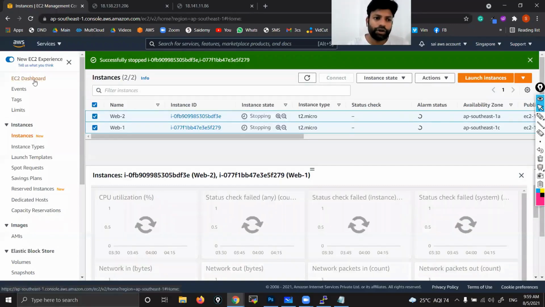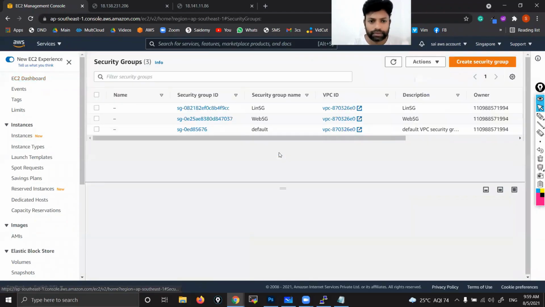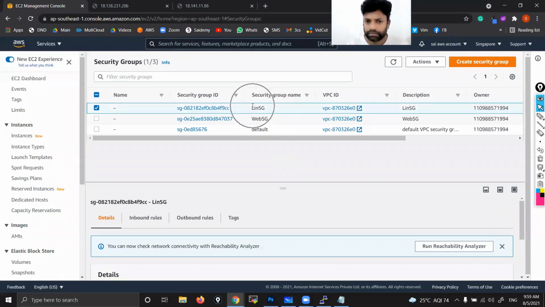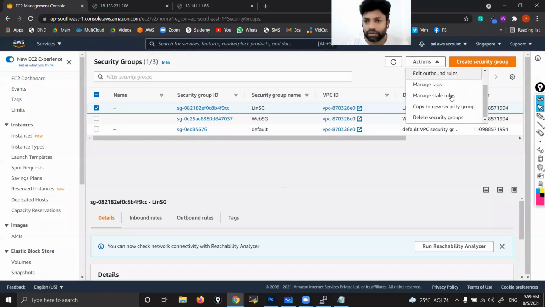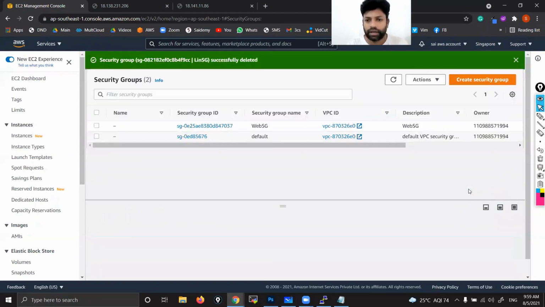If you want to delete security groups, go to security groups. Here I can delete the Linux security group which is not attached to any instance. Actions, scroll down, Delete. Deleted.